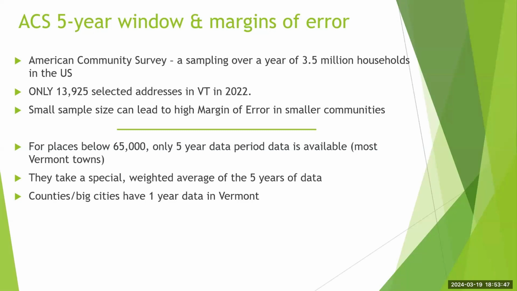Now, when you get to the county level and for bigger cities, they do the same thing, but because each county has enough people, Orange County, Windsor County, Rutland County, Addison County, they do an American Community Survey every year, but only at the county level, and basically Rutland or larger. It needs 25 to 50,000 people or larger. So that's all of Vermont's counties and its big cities. You can get data that's sampled over the course of 1 year for, I don't know how many tens of thousands of people in Vermont.